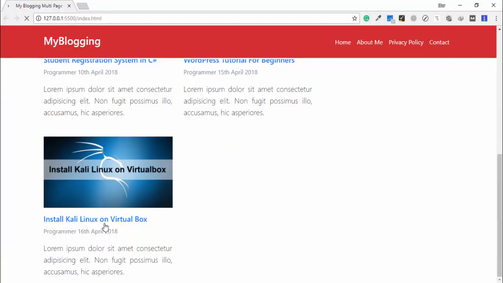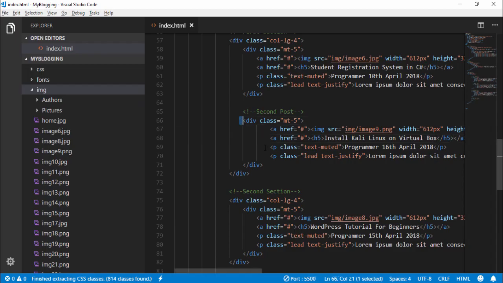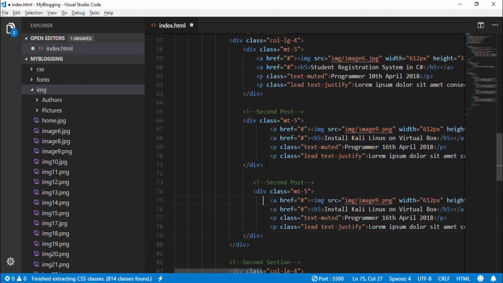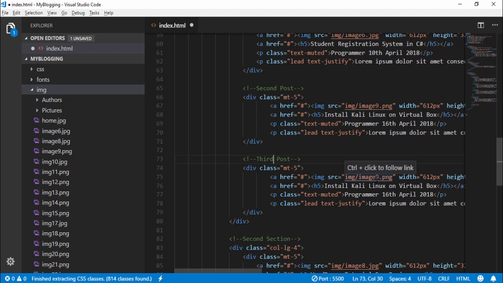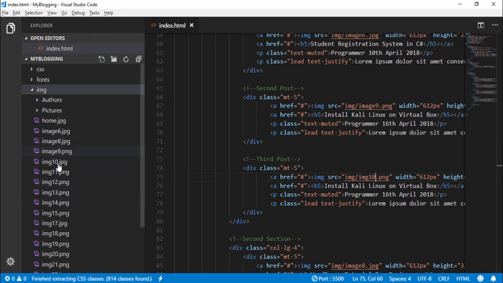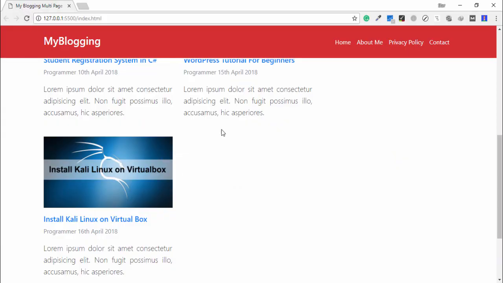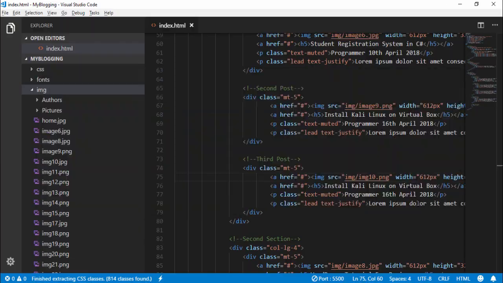So okay, now the next is I copy it with command, paste here, third, basically our third post. Okay, third post. Now I need to change the image, guys. So the image name is img10. I just write the image, each image is available here. You can see the names of the images. Okay, where is the image here? This is the image, but I need to change the PNG to img10.